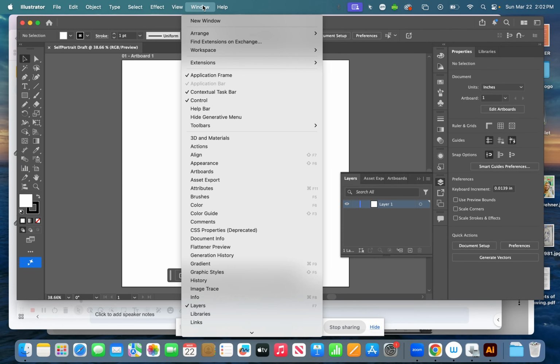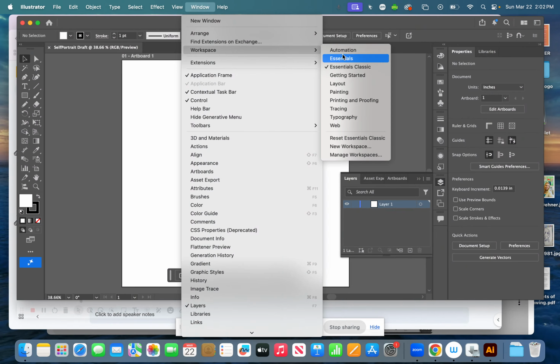So you can go to View and Window, and in those areas, you can decide if you want just the essentials of your workspace, which is just a few tools, or I prefer the Essentials Classic, which is what I have selected. I put Essentials Classic because then I feel like I can see everything.